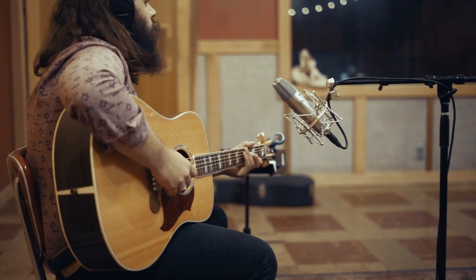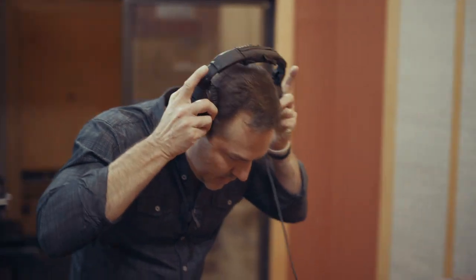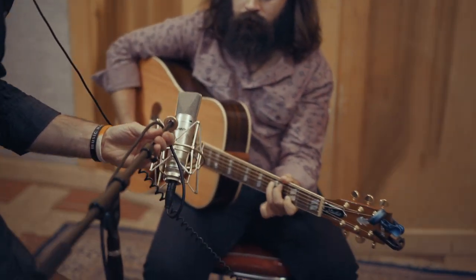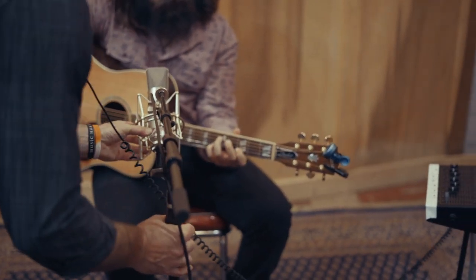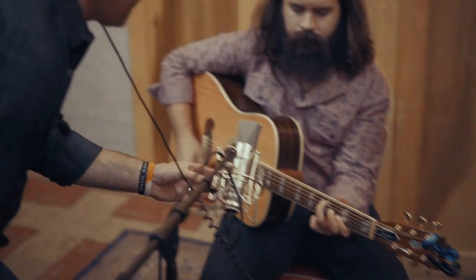I'm going to position the mic somewhere around in here, but I'm going to wear headphones while he's playing to get just the exact spot. Go ahead, Damon. All right, that's a nice balance. I can hear the pick attack really well, not getting too much of the low end build up, so we're going to go with this.